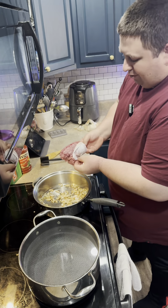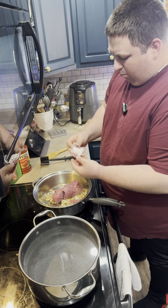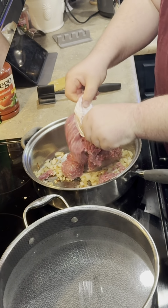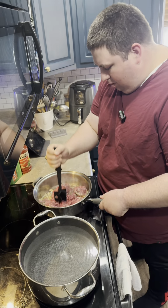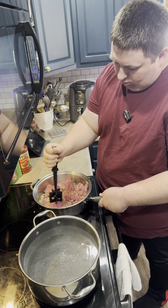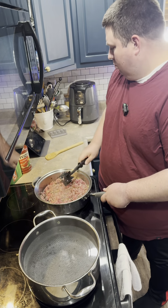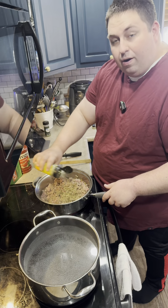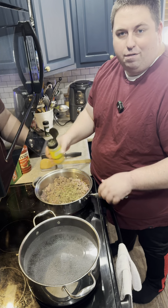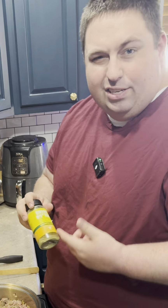Onion, nice and translucent. We're gonna add in 2 pounds of ground beef. Up in here and just mash it up to the consistency that you like. Add quite a bit of Italian seasoning, a good dose of onion butter seasoning. If you don't have onion butter seasoning, you can use onion powder if you like. Just adds a little extra flavor.